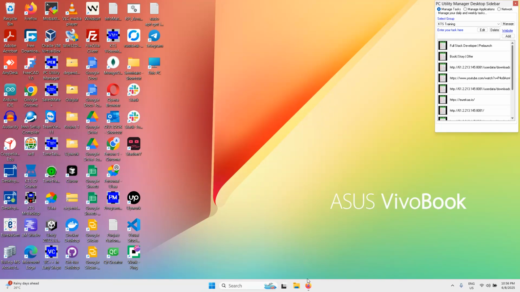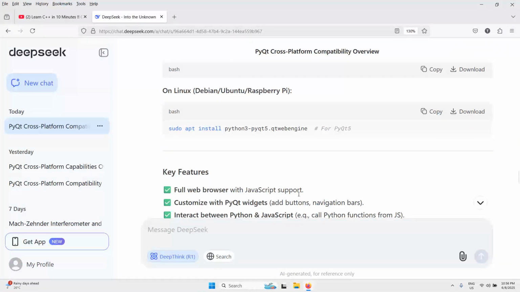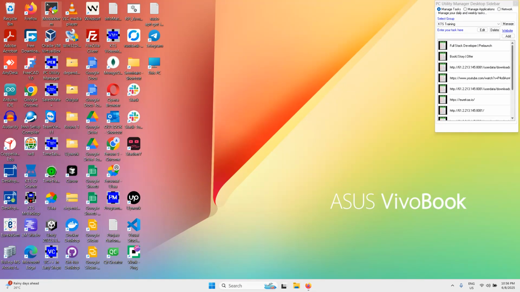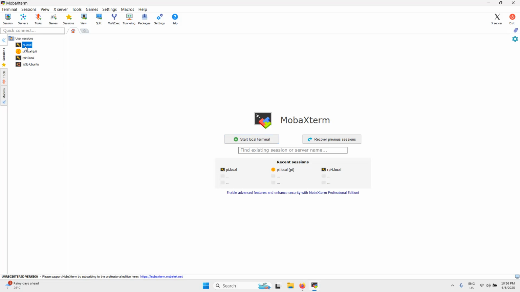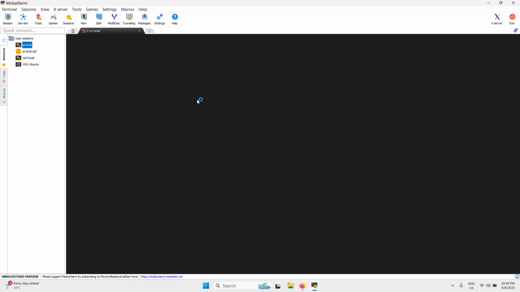Welcome back, everyone. I just want to try one more task here in launching the QtWebEngine from PyQt. So I got a command which I just want to run, and I just want to see whether I will be able to install PyQt separately. Let me try. Let me try to log in first.